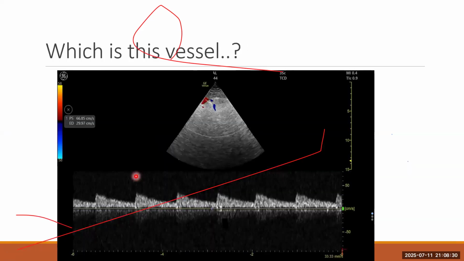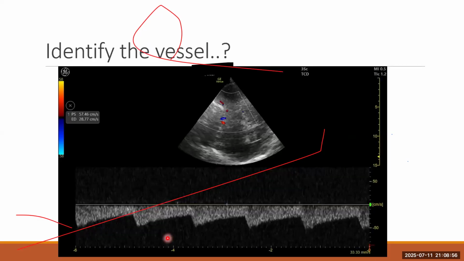So this was also again a suboccipital view. This I am insonating. What is this? Probably there. It is a tilt, but what we need to identify is the view. Here we can see the basilar. This is the vertebral. What is the vessel which is shooting off like that? It is the PICA, the posterior inferior cerebellar. This is the waveform of the PICA. If we practice, we definitely can insonate these things.